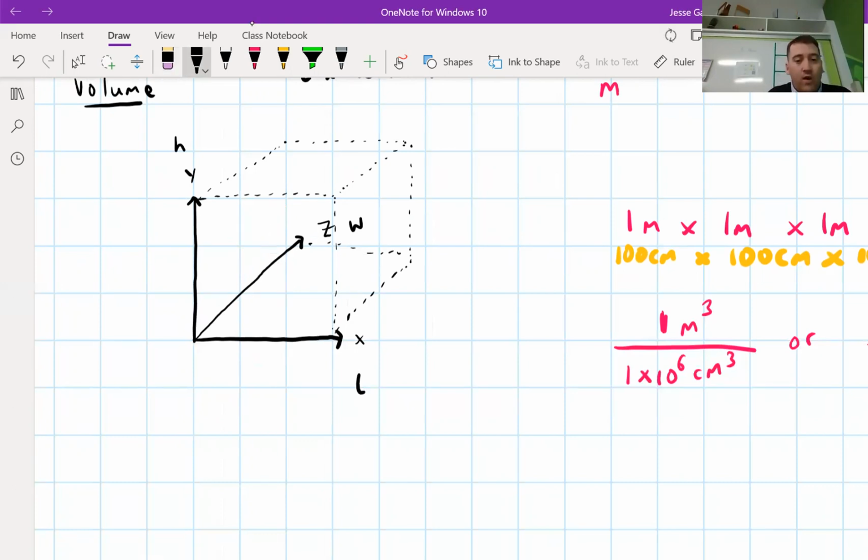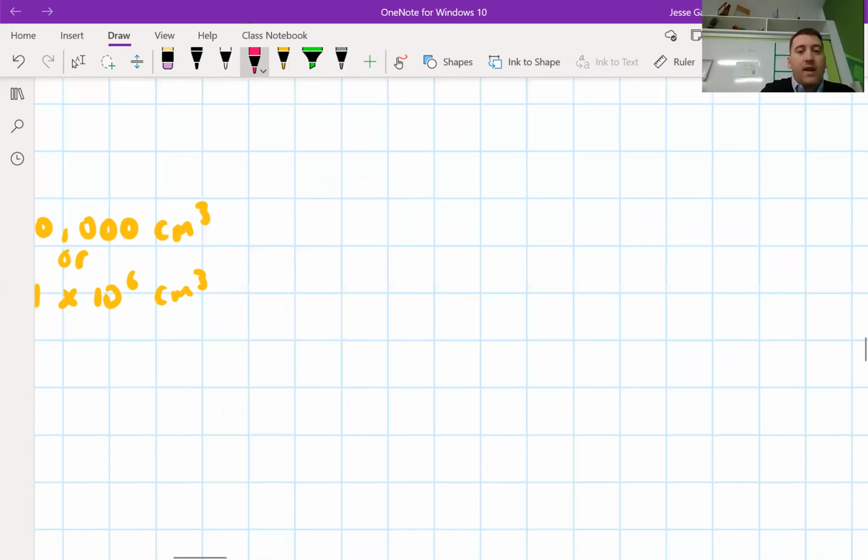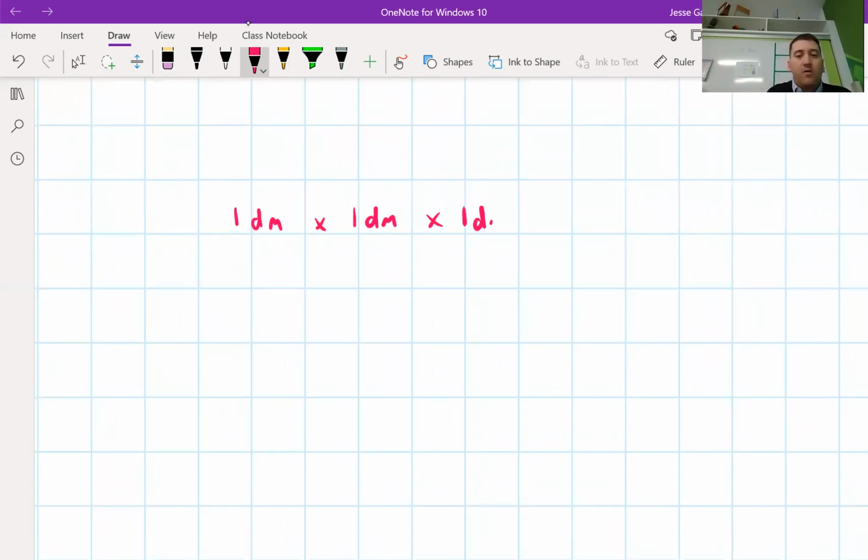You see this here, 1 dm. Now, dm stands for deci, meaning a tenth. So 1/10 of a meter, or 1 decimeter, is the same as 10 centimeters. Now, if we have 1 decimeter this way and 1 decimeter this way, then we're doing 10 centimeters and 10 centimeters. Over here, what we'll end up getting is 1 dm cubed, because 1 by 1 by 1 is 1, but decimeters by decimeters by decimeters is decimeters cubed.